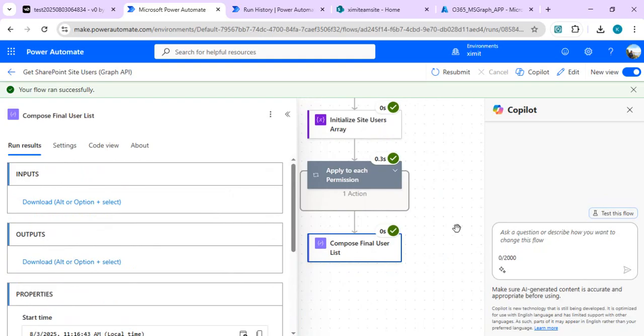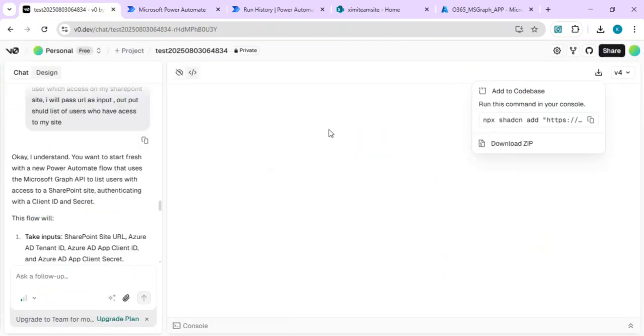So this way we actually vibe coded this entire flow using this tool. We did not write code, we did not drag and drop any actions, we only minorly tweaked some things, related to connections only, because we have to provide the active connections and the proper site name and whatever attributes you want to pass in. Once you are able to craft that prompt properly and clearly, it will work like a charm, and it will cut down your development effort by 80%.